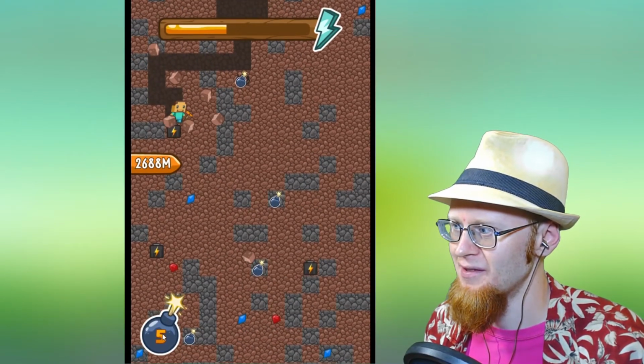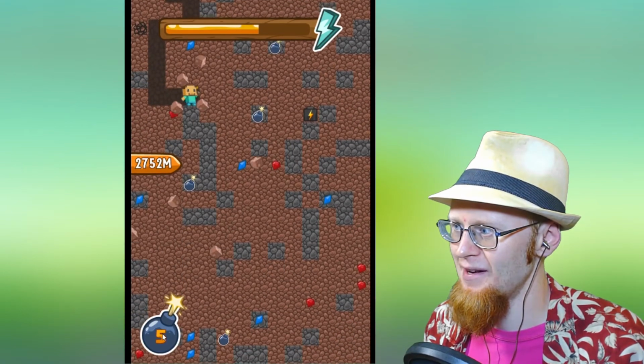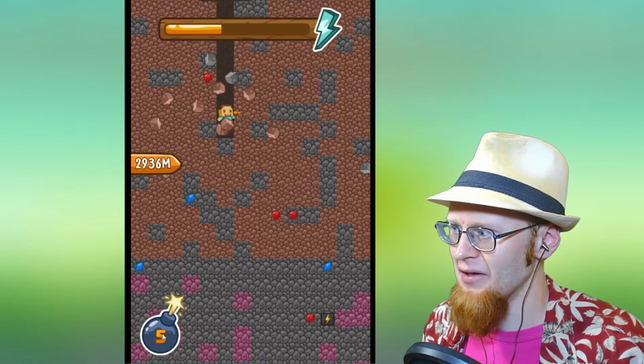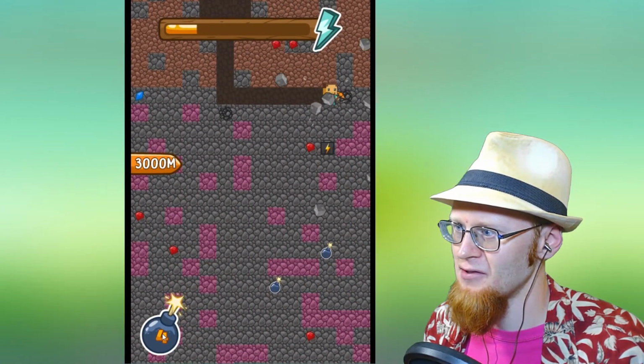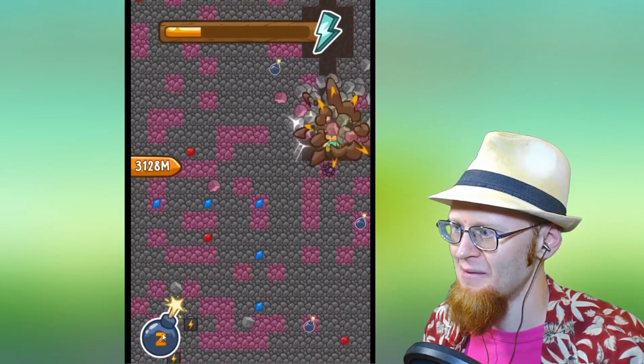I clicked too soon. Oh boy, oh boy. Energy me, yes. Oh my god, look at that 3,000 meter range. I'm gonna use a bomb to get a little bit closer, and then I'm gonna have to swing to this guy because I have no other choice. When I use a bomb to get down, bomb to get down.